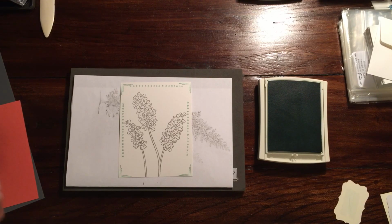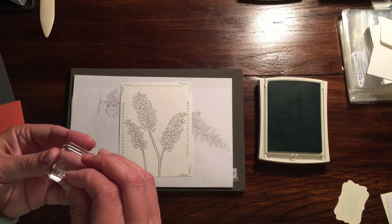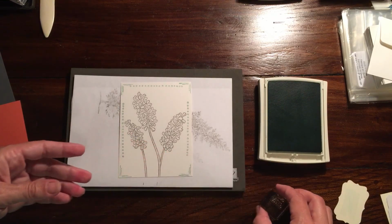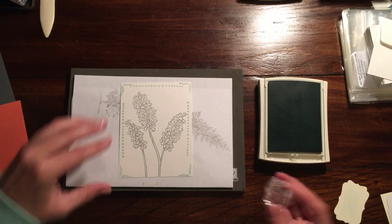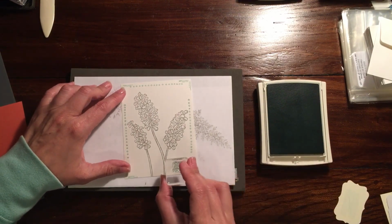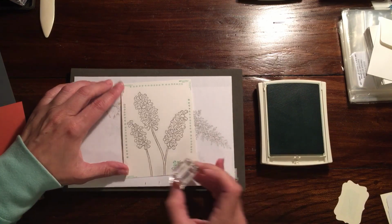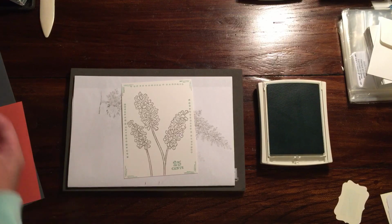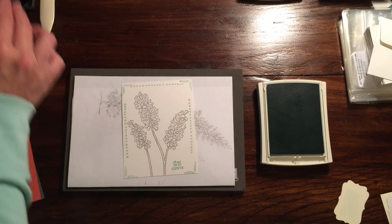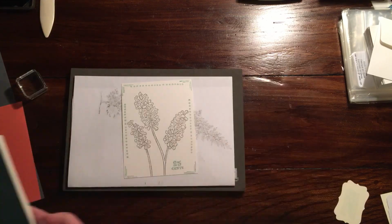The other thing I'm going to do is take this little stamp that says 25 cents, and I'm going to stamp this down at the bottom. That'd be really cute too. Kind of looks like a little piece of postage. It would be really cute if you did that on a 1-inch circle punch and popped it out, because it would almost look like a little coin.